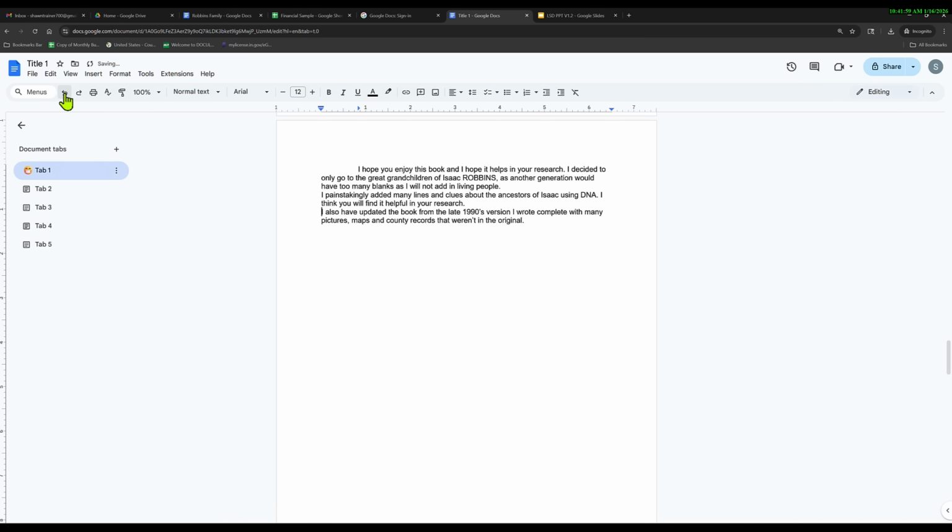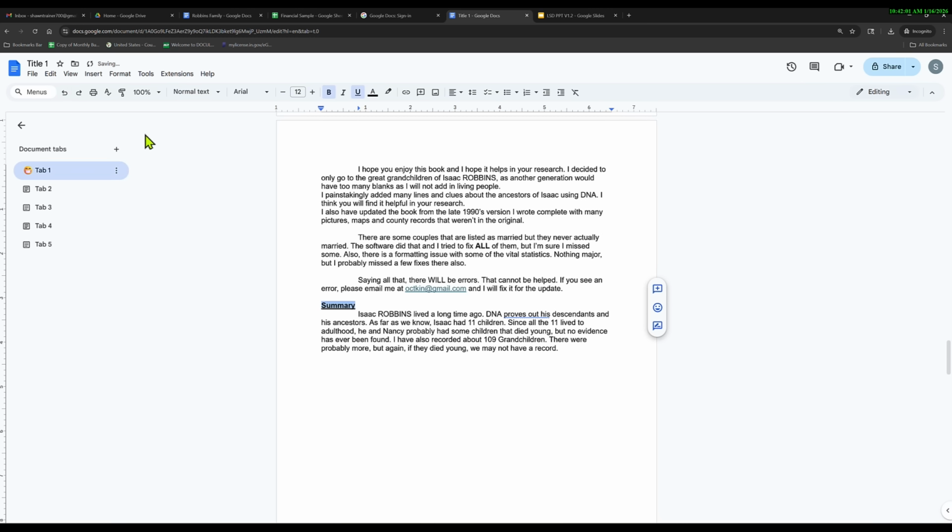Okay, let's keep going back. There we go. And summary. So that is how you're going to do page breaks. If you need a blank page for whatever reason, that's how. I will tell you that sometimes when you bring information from another source, whether it be Microsoft Word or something on the internet, it's automatically going to give you page breaks and it's going to drive you mad.